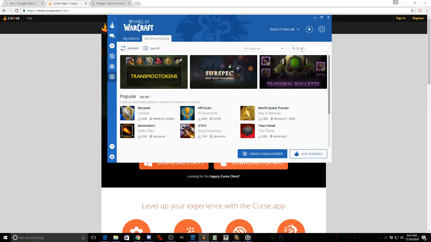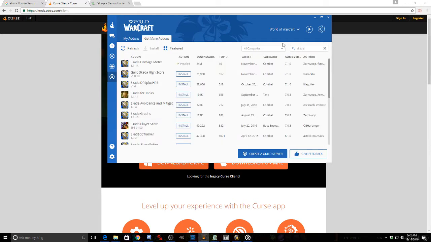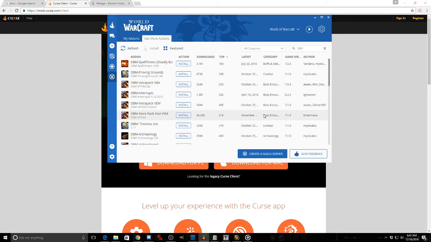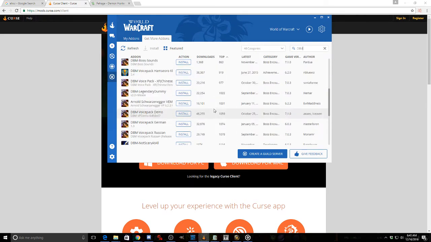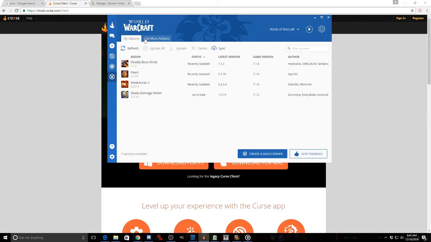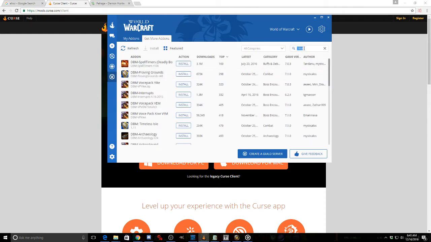Say we want to get Skada. Boom, Skada right there at the top, the newest version already installed. Or Pawn, newest version right here at the top, already installed. And DBM. And apparently I need to download a newer version, but there's your DBM. And what else did I have? WeakAuras, that's right, WeakAuras is a big one.